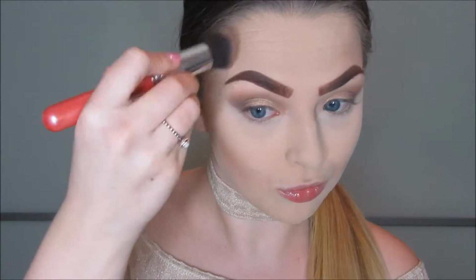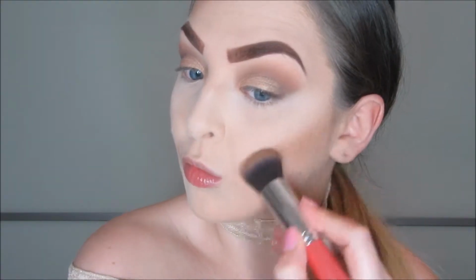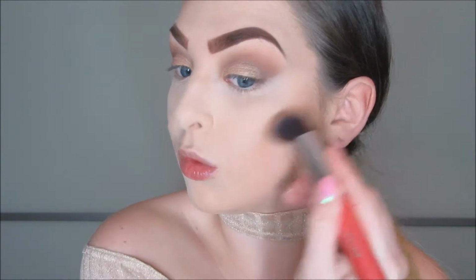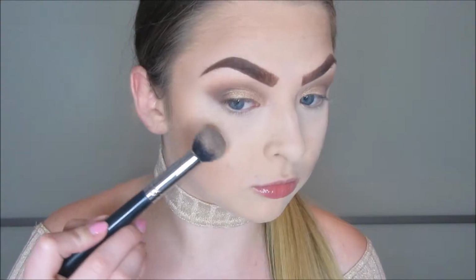For bronzer, I'm using Hoola Bronzer by Benefit as always, and I'm just putting it on a round top brush. I've been using this brush a lot recently in my makeup because I think it goes on a lot better than an angled brush. Then I'm doing a bit of contour, and I'm using the Anastasia Beverly Hills Contour Kit, and I'm using the shade Fawn, which is the medium shade.